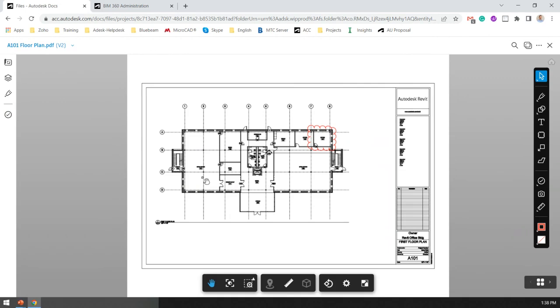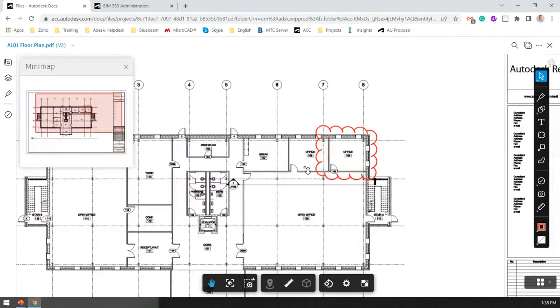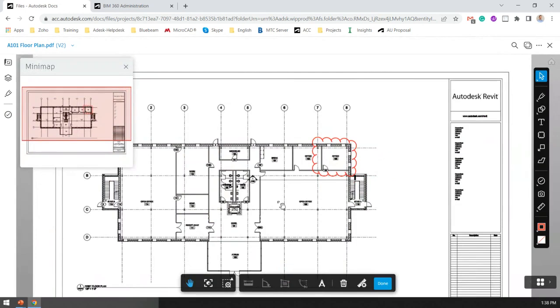You're limited to the tools that you have for Docs, but if you have a BIM Collaborate Pro seat, you're going to be able to see additional features. So the layout that we have is going to share the same features right here when it comes to moving, panning, measuring, all that.